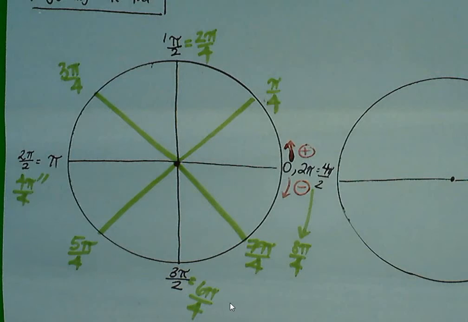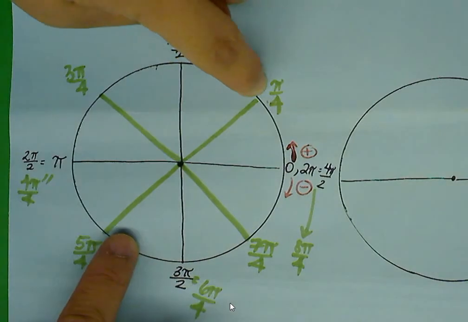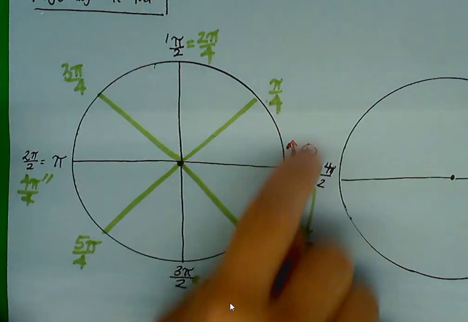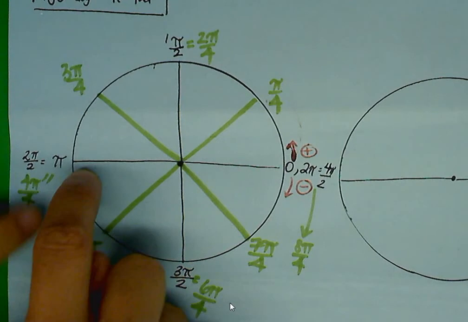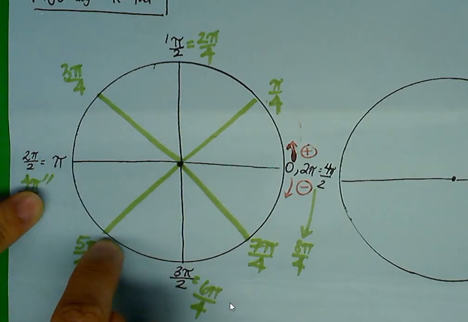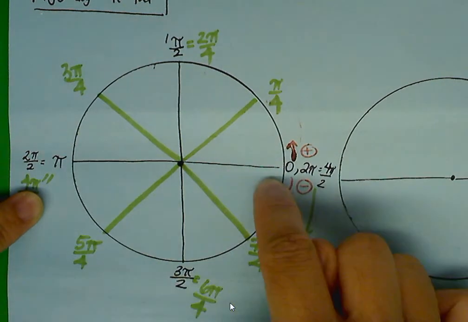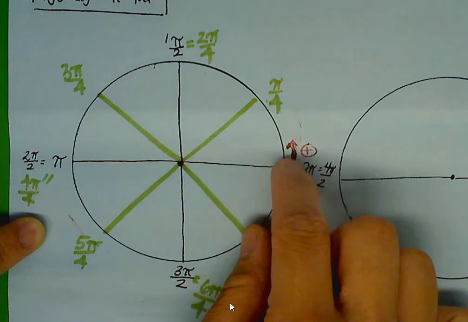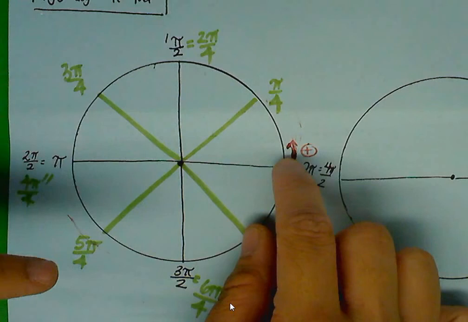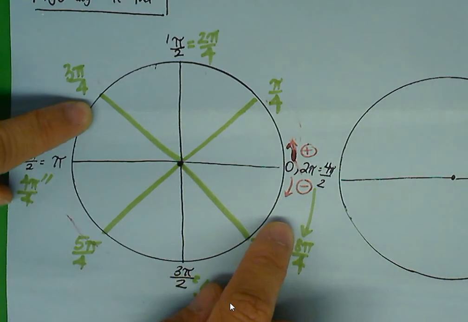If you know that this is a 45-degree angle, you know that this is 1/4 of a pi, because the whole pi is right here. But if you know you're like 1 over the whole, well, how many quarters is a whole? It's 4, so then this is 1 more. So it's 5 pi over 4, right? If I know that I'm almost at the whole 2 pies, and I know that 2 is 8 over 4, but I'm 1/4 shy, then it's going to be 7 pi over 4, because this is 1/4 shy of being 8 pi over 4. You see that? So when you see this, automatically you can tell that this is 3/4 of a pi.